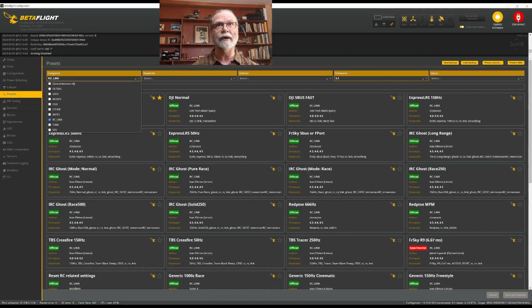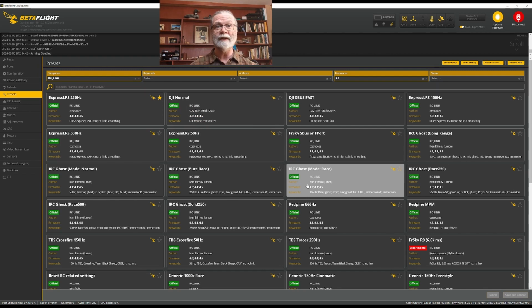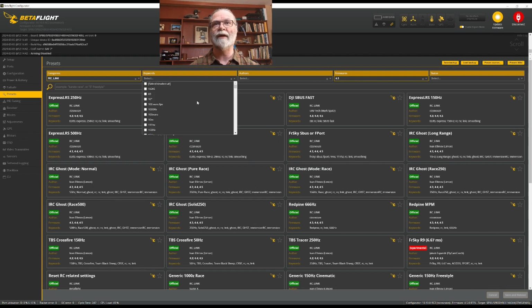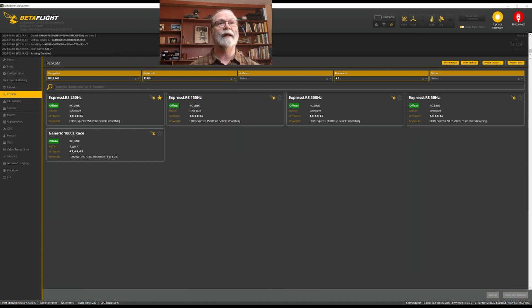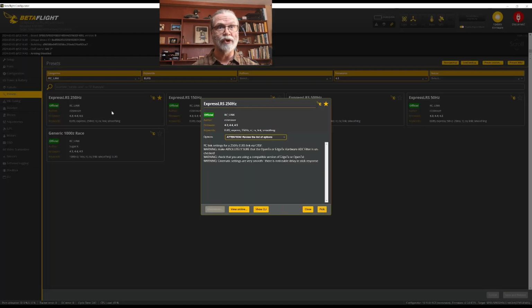This is really important because it allows Betaflight to understand the type of link that's coming and the rate that the data is being sent at, and all of the essential details for your radio control link. You can see here that there are many of them. The best idea is to choose official ones as a beginner. I happen to know that I am using Express LRS, so I'm just going to find ELRS. There it is. I am flying my quad at 250 hertz. You would choose the one appropriate for your quad, but I fly Express LRS at 250, so I will choose that one.